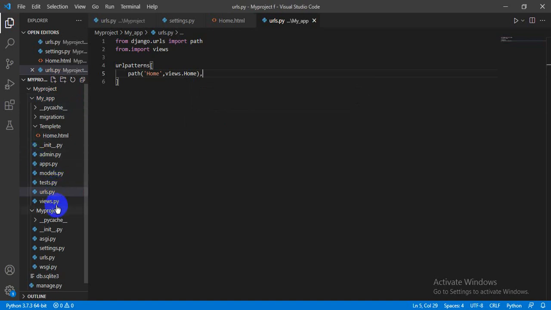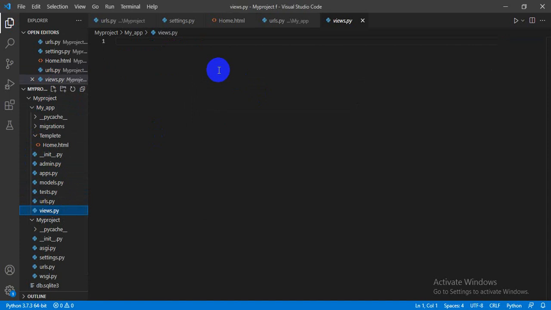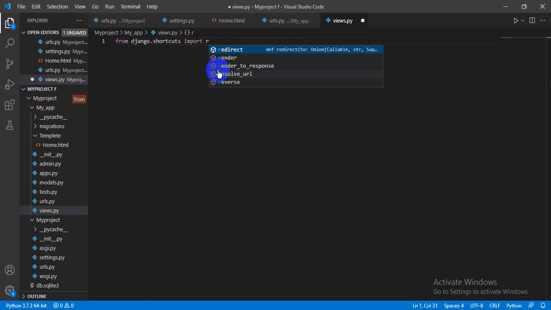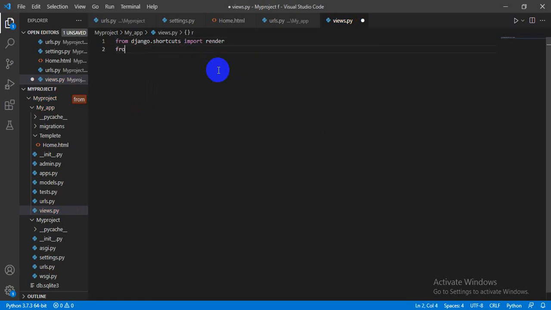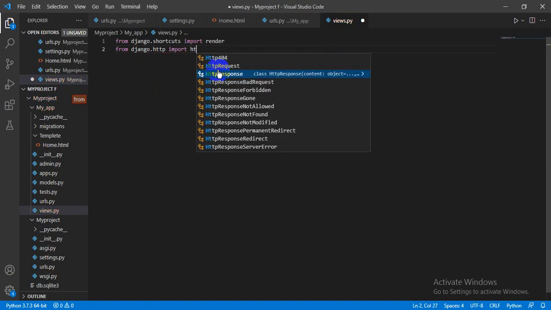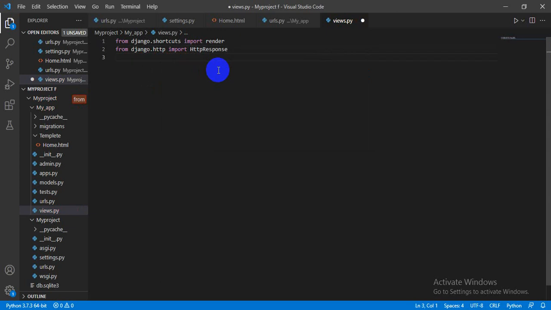Go to the views.py file, then write down some code here: from django.shortcuts import render, from django.http import HttpResponse. Declare a function here, home.